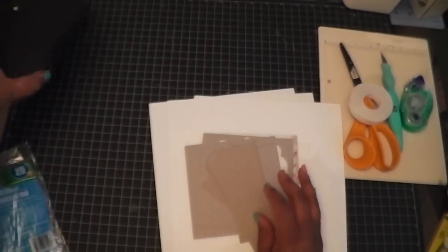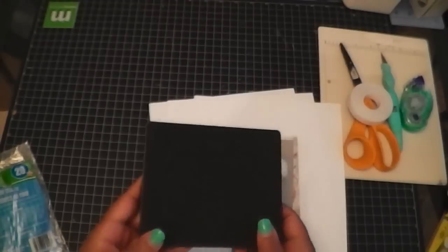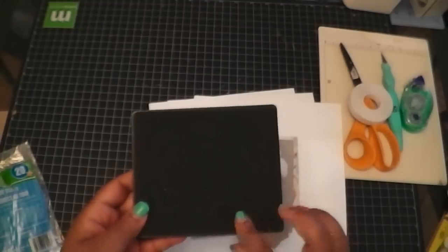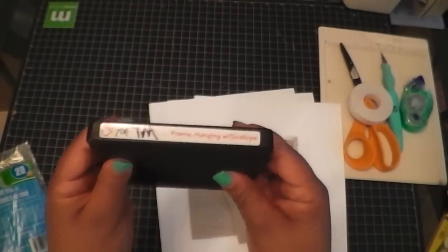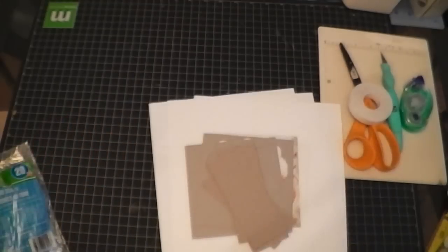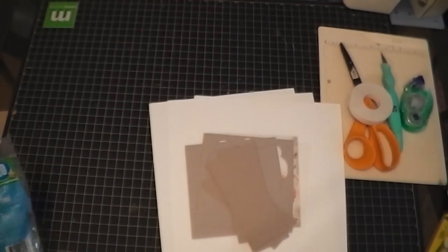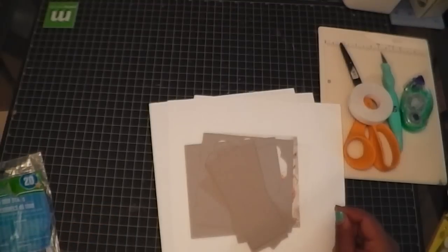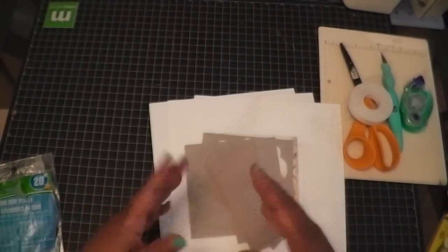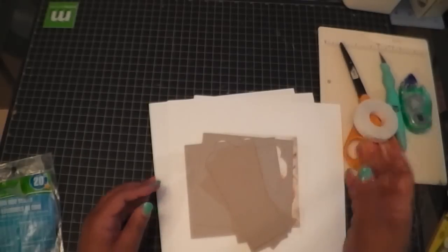And then finally, if you're going to have a window on yours, you'll need a die that's smaller, obviously, than 5 by 5. I'm using the Sizzix frame hanging with scallops. Okay, and I've already cut mine to save time. Also, to save time, I am using hot glue, which I do not suggest that you use on this project. I suggest you use double-sided tape.